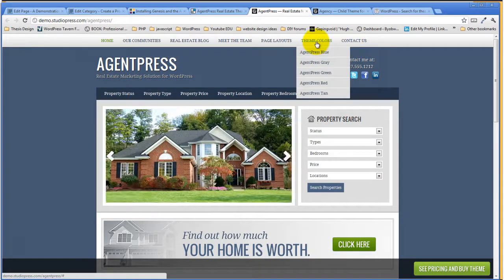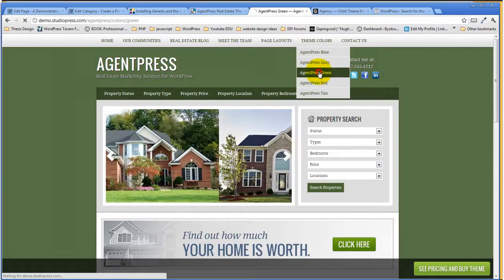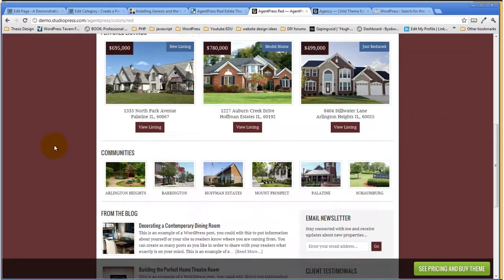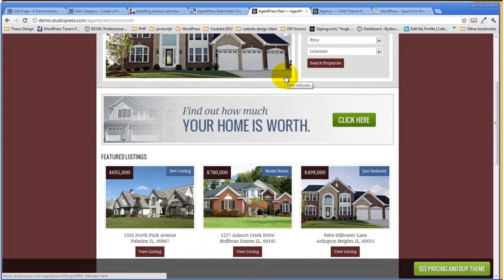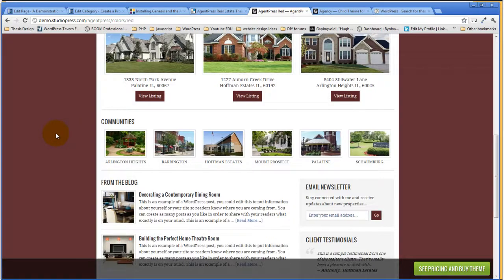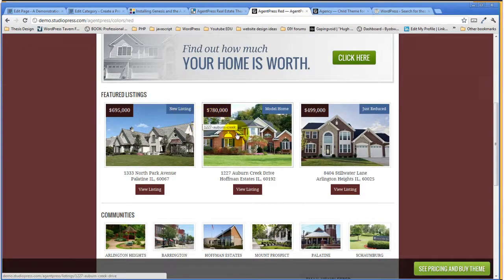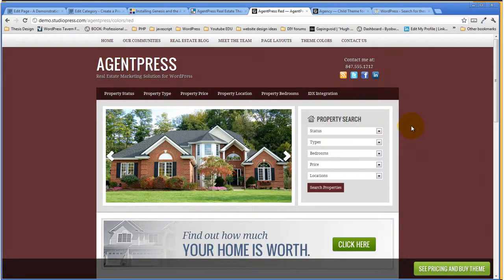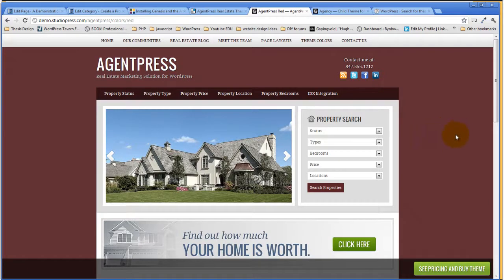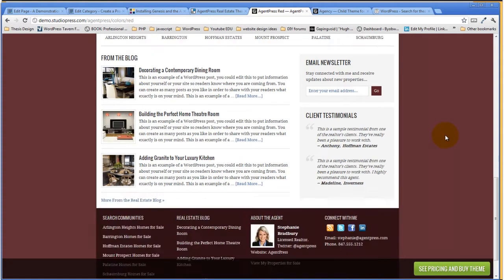Agentpress has a series of colors, right? So that's the first line of defense in terms of customizing the appearance of Agentpress: you can choose the color that you want to use. The real genius of Agentpress is that it is a very specialized theme specifically designed for real estate agents and to integrate the multiple listing service stuff into it, right? And so people can use their IDX account or whatever that's called and search for properties in their area without you having to come up with custom programming for that. And that's what its real genius is.